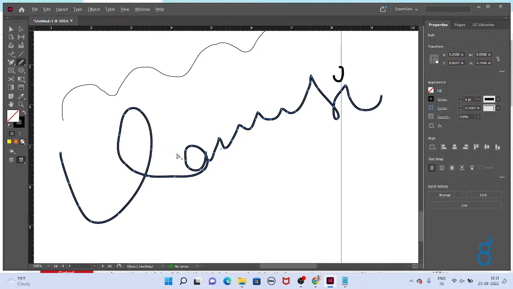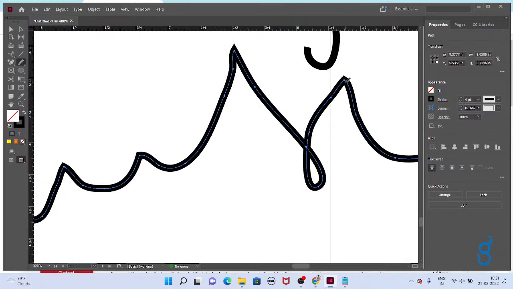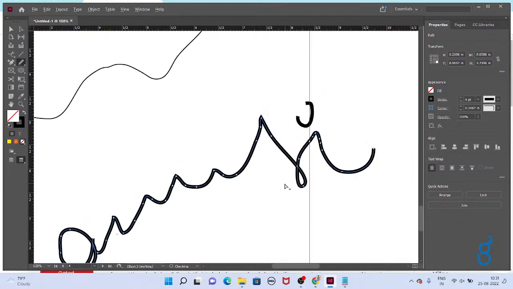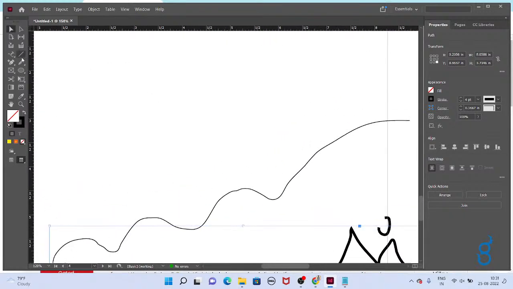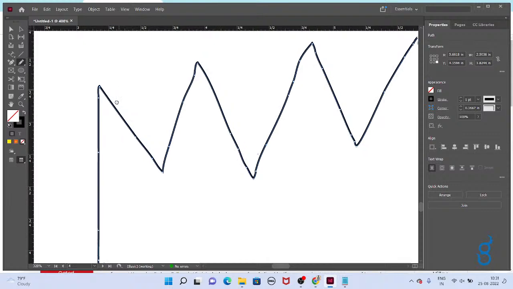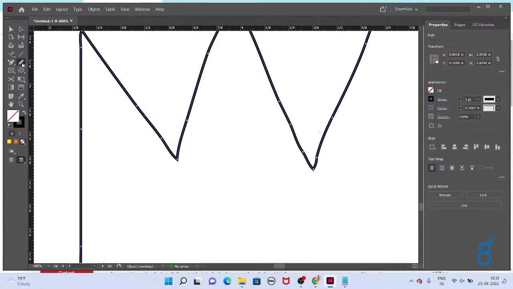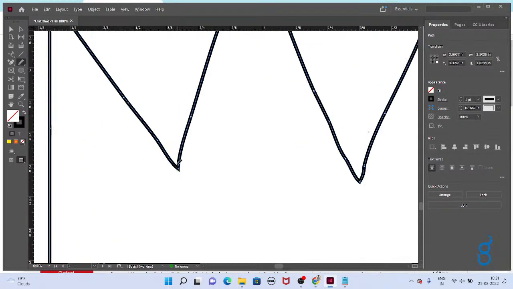Sir, I would like to give some smoothness here. Just come to here, click it here. You can get some smoothness and automatically it will add the pointers. Suppose if there is any, take the pencil tool, just make very straight pointers here. See the straight pointer here. Okay, here also. Come to the smooth tool. You can get the smoothness of the area. Automatically the pointers will be added. If you want to delete the pointers, what should we do? Take the delete anchor point tool and you can delete the pointers.